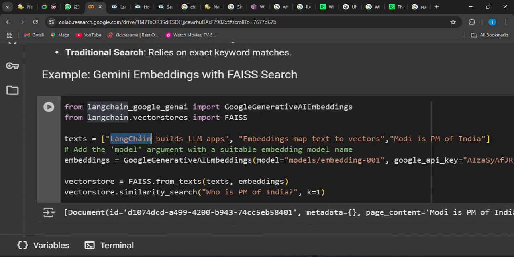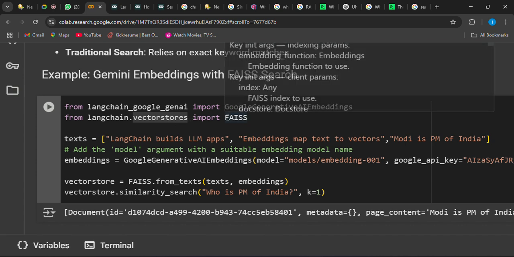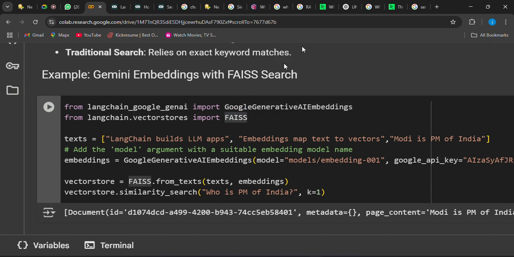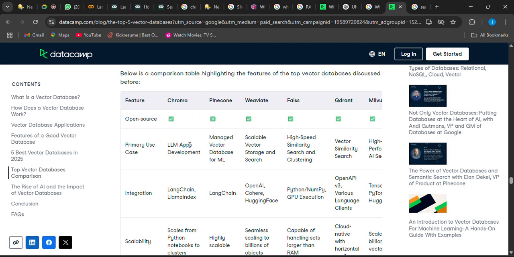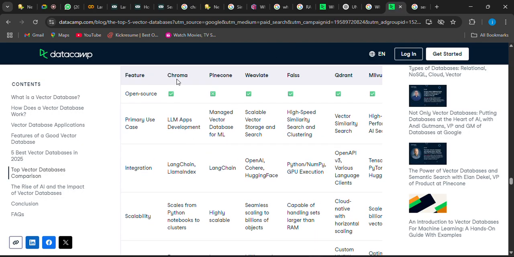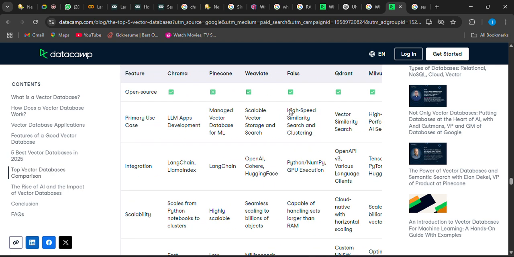Once we convert text into numbers with semantic meaning, where can we store them? We can store them in a data store, a vector store. That is why the name is vector store. Store means we can store something, right? What are the different types of vector stores there? I just gave you a brief idea. Here you can see FAISS is there, Chroma is there, Pinecone is there. All these are vector stores.